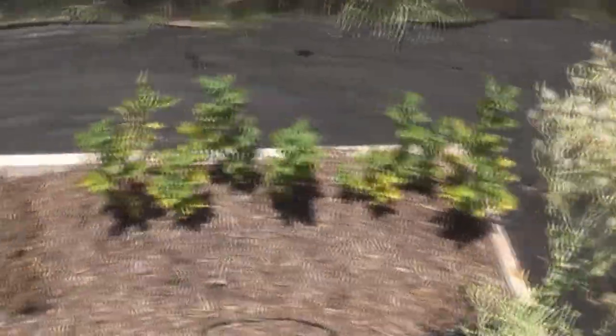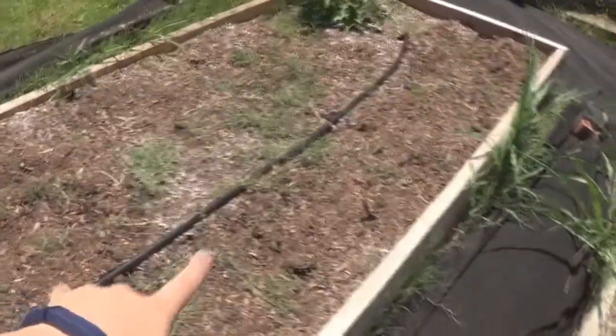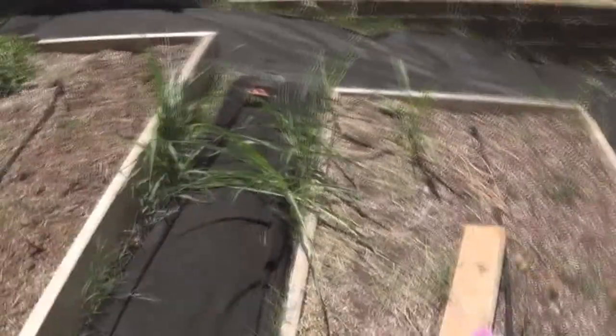I'll probably water it later tonight so it can have water all night. These are the potatoes — I'm letting them continue to grow because they do seem like they're still living pretty good on the top. These are the failed beds. What is ripping up all this? There's something down here ripping this stuff — I'm scared I'm going to step on an animal. This is a random weed that's pretty with its big purple flowers of death. This thing has so many thorns on it. But this right here — I de-weeded this but it's weeded up again. I was going to do the strawberry bed here, but I've got to build some sort of rabbit fence around it first. These two beds are the failed beds right now.